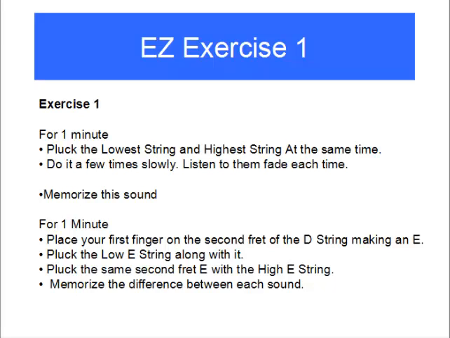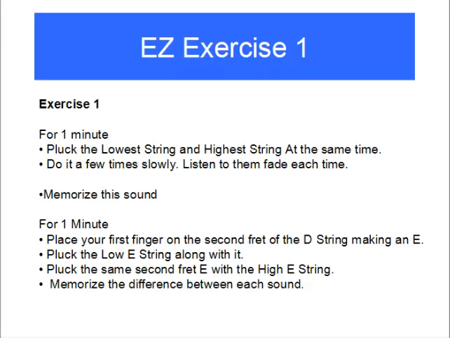Do that for about a minute on your own when you get a chance, when you're reviewing these videos, and memorize that sound so that if you wake up in the middle of the night, you know that sound. And something you should never forget, the sound of the low E and the high E together, that's a span of 2 octaves there.